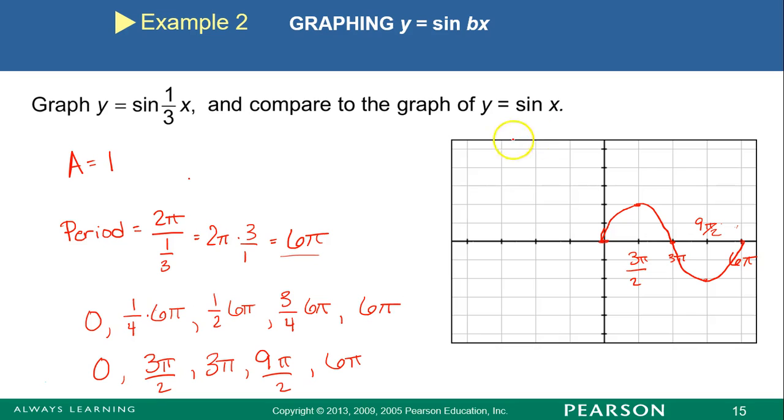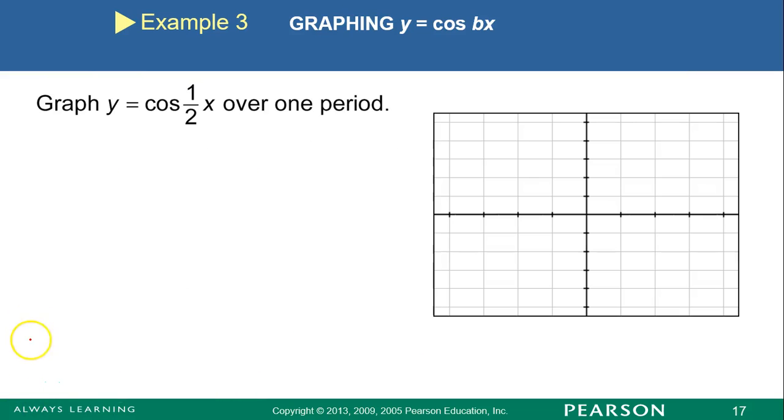So what changes from comparing this graph to this one right here? One full period for this function is 2 pi. This one ended up being 6 pi. All right, so let's graph a cosine function with our value of b being 1/2. And our amplitude in this one, again, is 1. So the highest and lowest values can be 1 and -1. And our period is equal to 2 pi over b, which is 1/2. So that is equal to 4 pi.